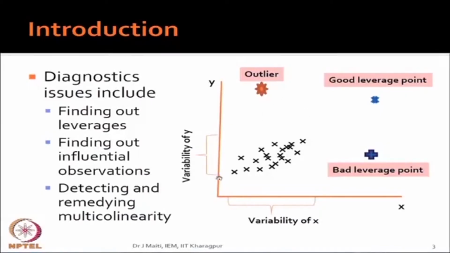If I draw a straight line here, the regression line, it is very close to the regression line, although it is far away from the general mass of the data points. From a regression point of view, it lies almost on the regression line. It may be representing something different which will help in understanding the behavior of the system. That is why it is good. It is not distorting the regression line. But the bad leverage point is this one; because of this, your regression line will shift.